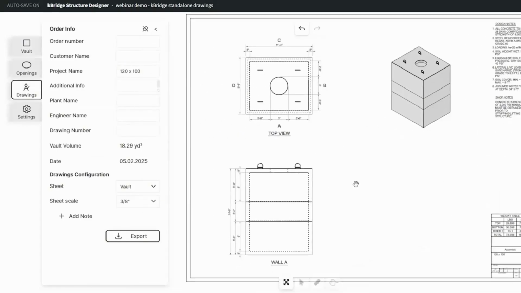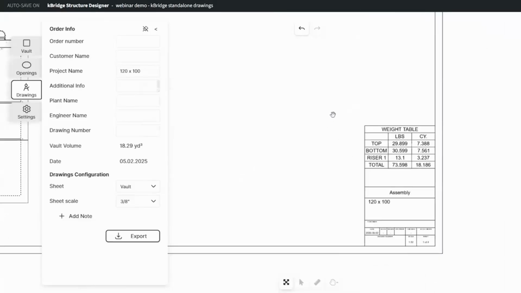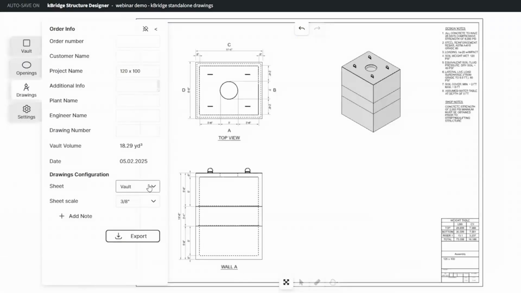So two things to note here. The lifting lugs that are now evident on the drawing are for the general arrangement in the first view. And you'll notice that there are additional sheets that have been added to the drawing packet itself. Before we get there, we'll talk about the notes that are included, the calculation of weight. In addition to the engineering rules for the rebar, kBridge is doing other elements. Even if you need this kind of information, you don't necessarily have to rely on CAD, because kBridge has its own geometry engine. It can figure out things like centers of gravity and weight and so forth.